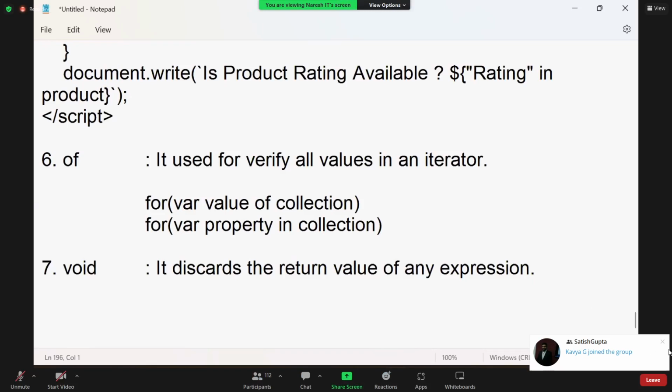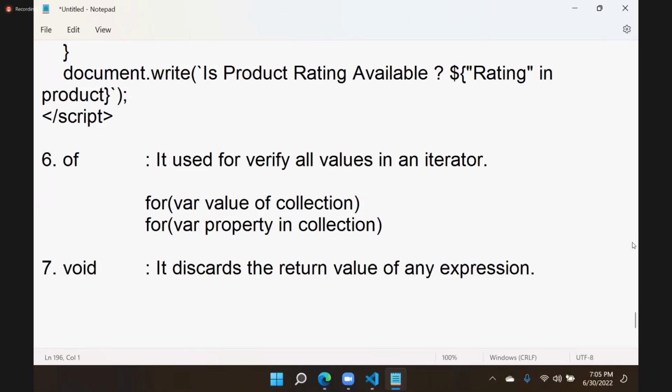That is an ordinary fresher's answer. If anybody says void is no return type, you can understand his level of experience, right? Technically, void discards the return value of any expression.